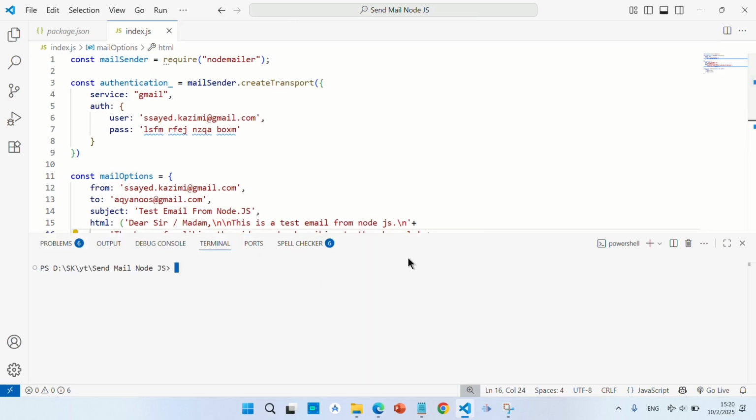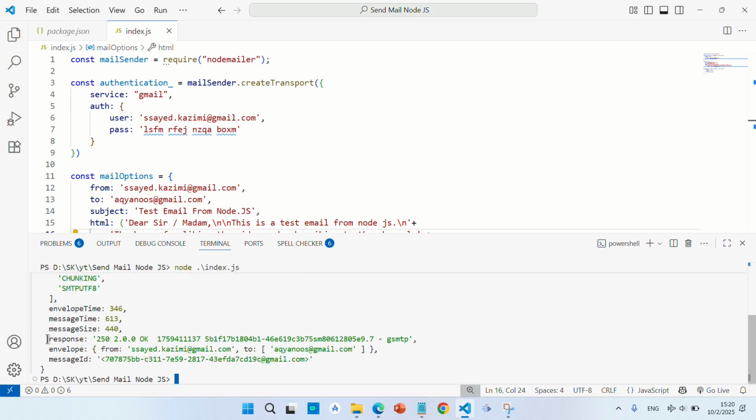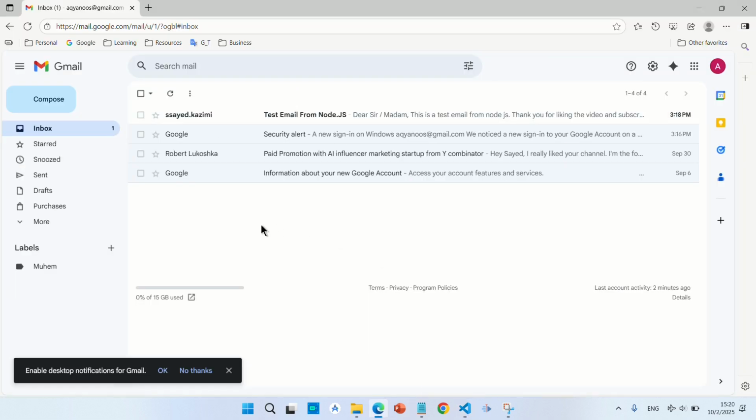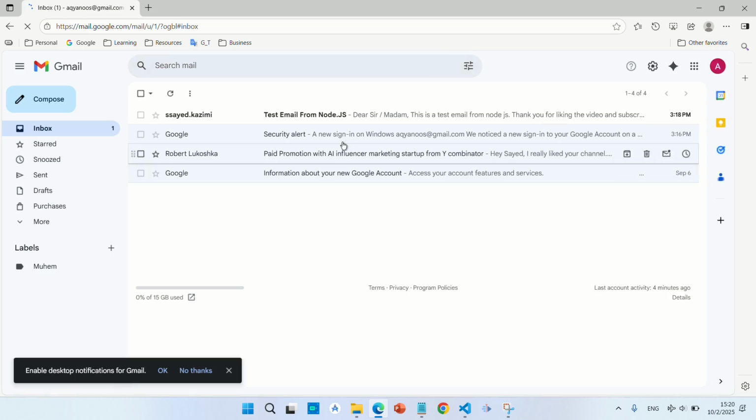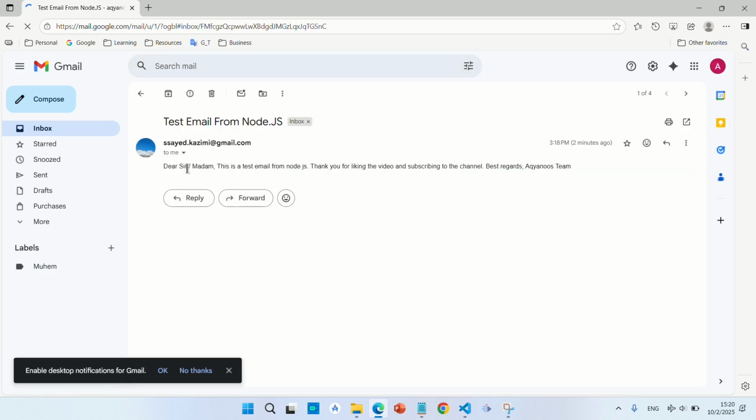Back to the terminal. Node index.js. Here you see response was okay, so our message was sent. And here you see, refresh your Gmail or email, and here it is.